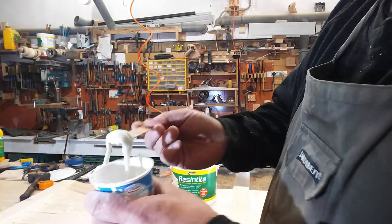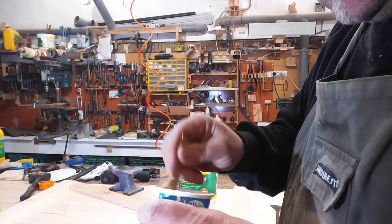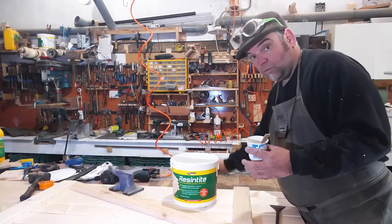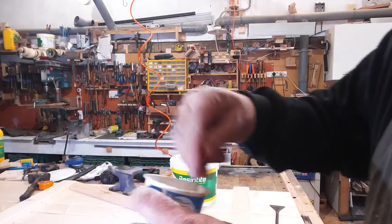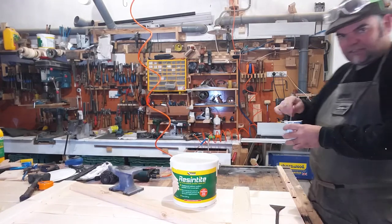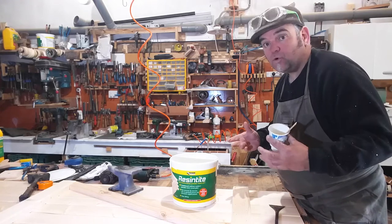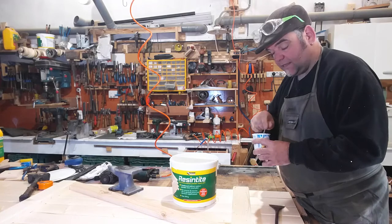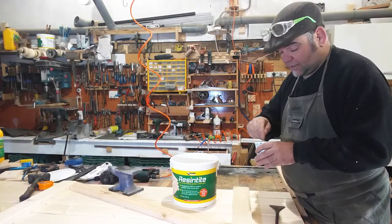I've added a little bit more water, and it still looks lumpy - like porridge or lumpy custard. So you just keep mixing, and don't be tempted at this stage to add more water. The powder will start breaking down before you add more water. You'll find it'll become more and more creamy, a bit more like PVA. If you put too much water in at an early stage, it'll start breaking down and becoming more of a cream but be runny. You've got to get it right from the beginning. The knack is: a little at a time, mix mix mix, a little bit more water, mix mix mix, a little bit more water.